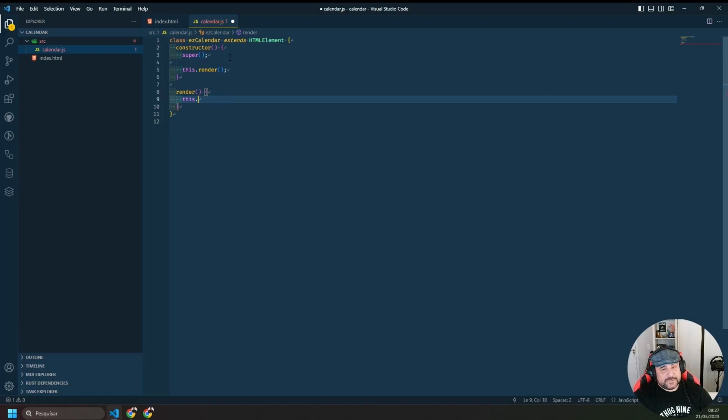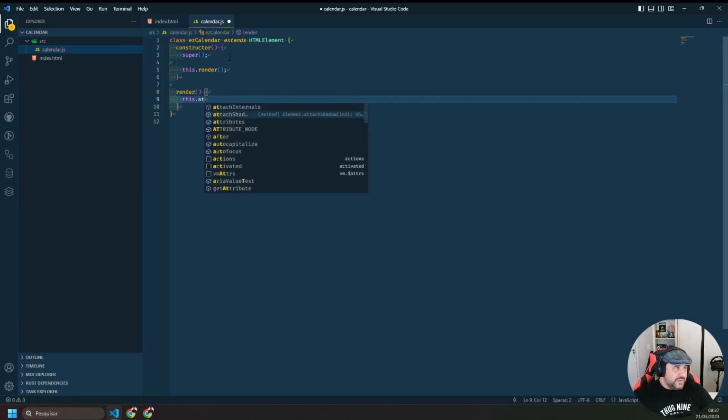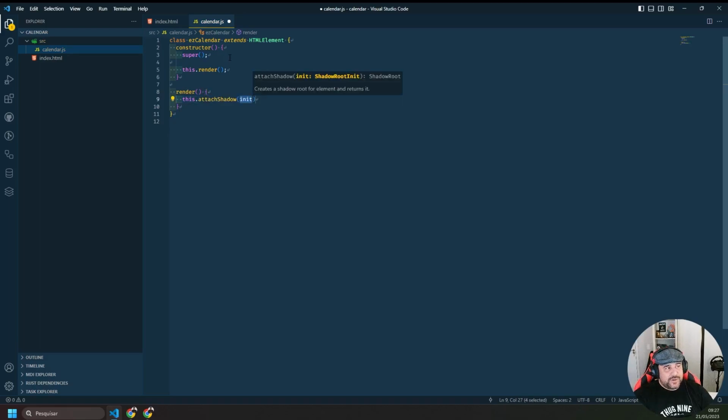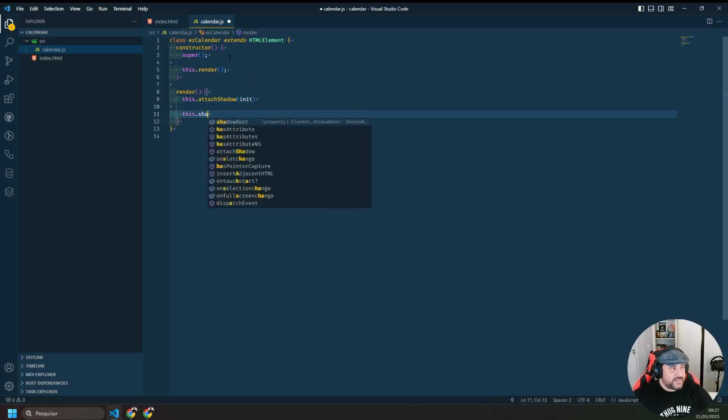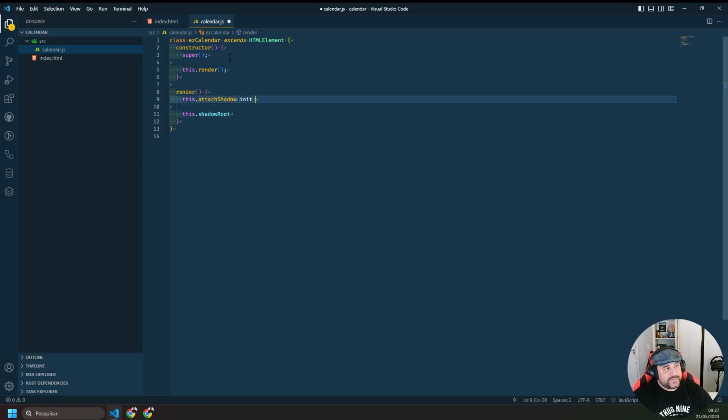Actually, this is attachShadow. So I'm going to attach a shadow DOM to this element, right? And this.shadowRoot is what we're going to use later to access this shadow DOM. But for now, let's just open the shadow DOM.